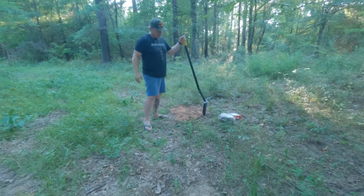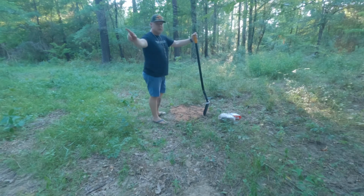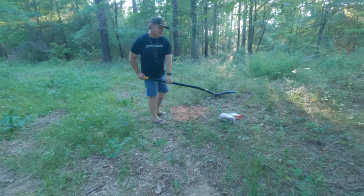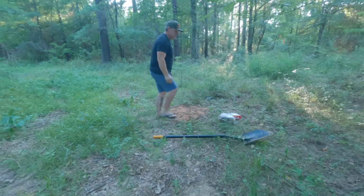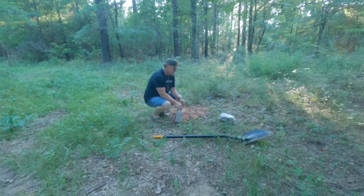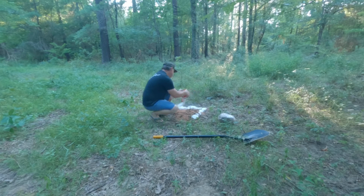One thing I will say about this, so this is close proximity to water, and this is also where I fed them corn. So they are so used to eating here and coming to bait at this site. This isn't just like an off the beaten path, random site. It's a spot that they travel. The reason I started baiting corn right here is because of where they were traveling.